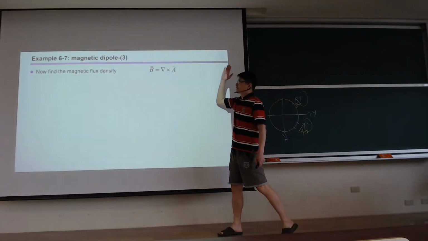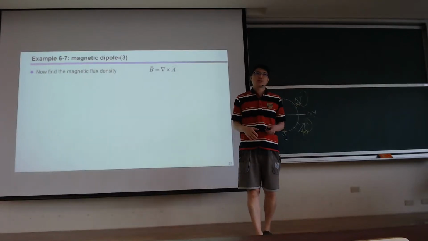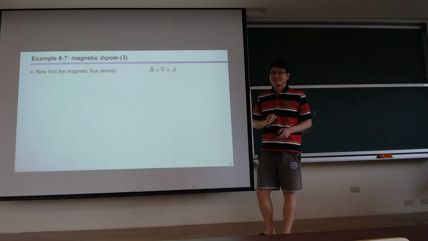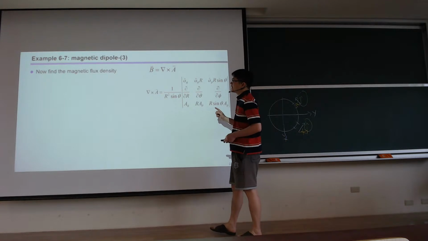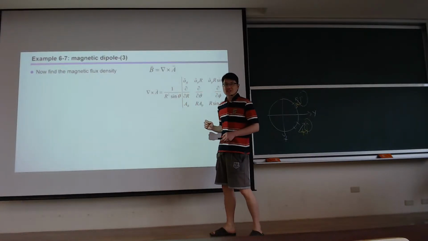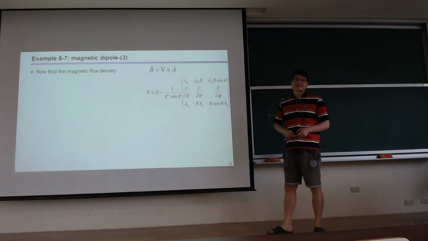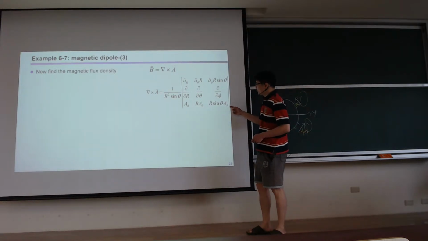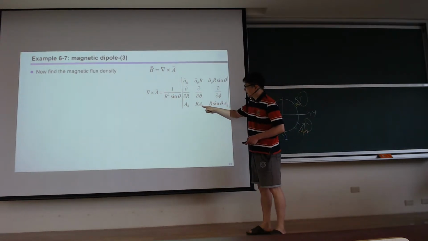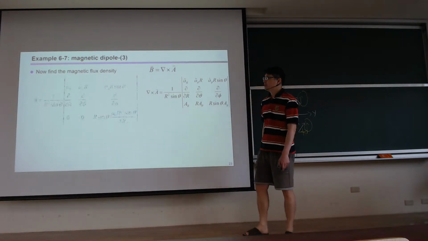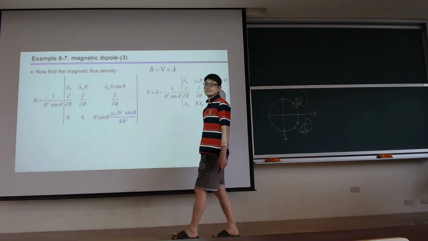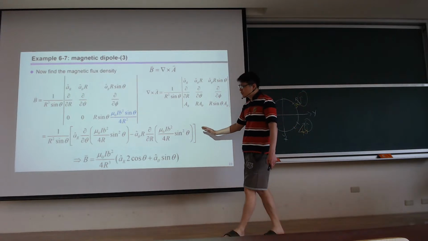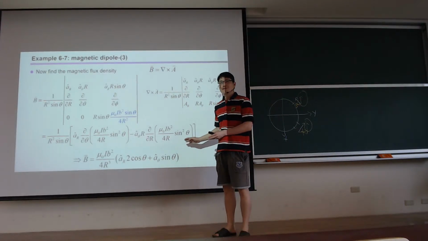All we have to do is perform the curl operation. Of course, we don't like curl, and especially now we're working in spherical coordinates. If you still remember the proper formulation for curl in the spherical coordinate system, it's shown here. Okay, no worries. We're lucky because we only have the A phi component. We don't have the A theta component. We don't have the A r component. We only have one single component. Very complicated calculation, but if you still remember this result, it is quite familiar to you.